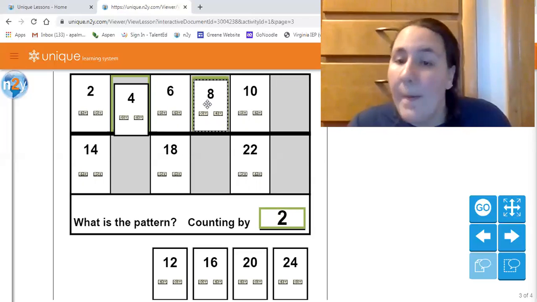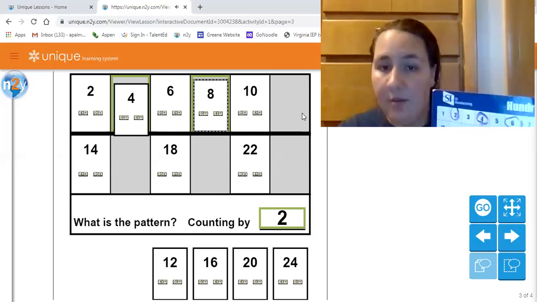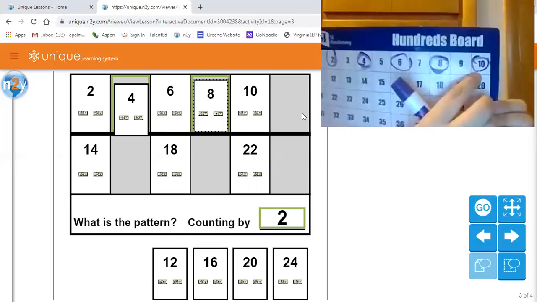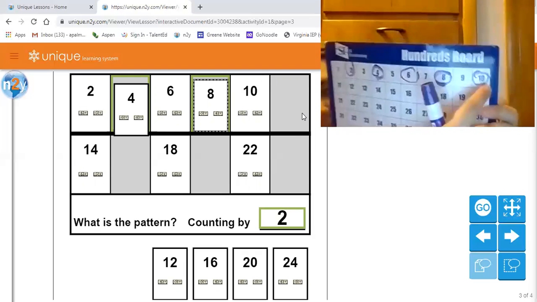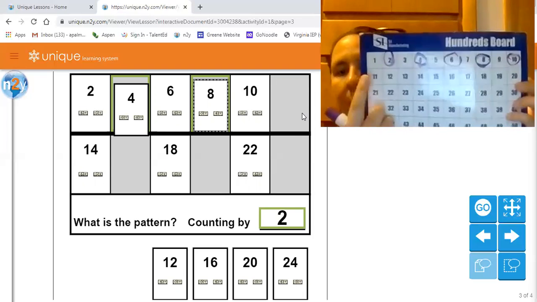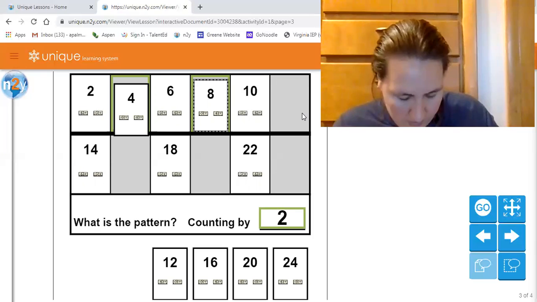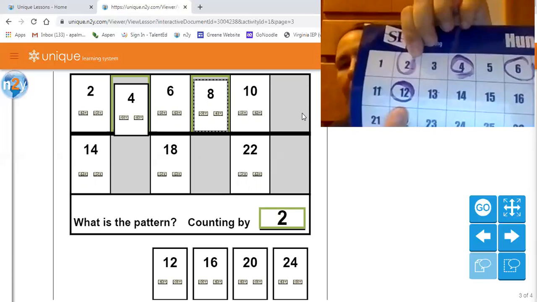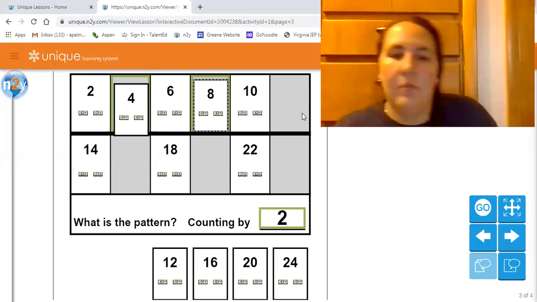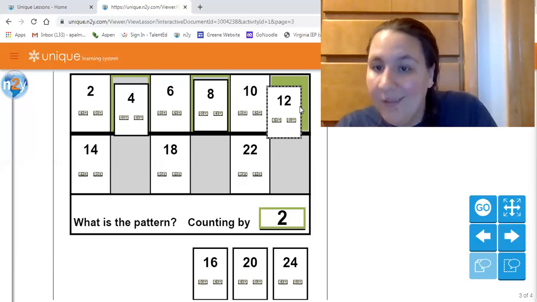All right. My next number is 10. So now I need to figure out what comes next, which means I start at the 10 and I add 2. Now remember, when we get to the end of our hundreds chart, we go all the way back over to the next line, okay? So 1 and 2. Circle it so you can see it a little bit better. What number did we land on? Beautiful job, 12. Are you noticing that our numbers are in order?